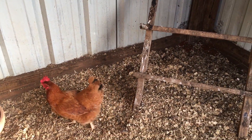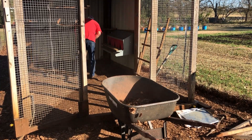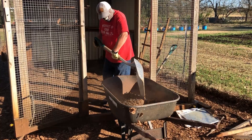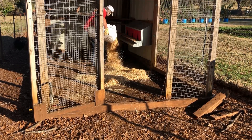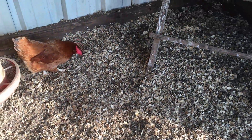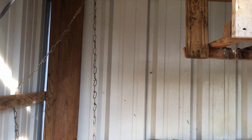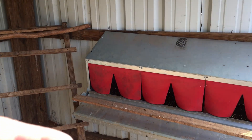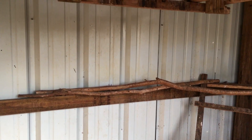The first thing I did was come in here and clean up their pen. They really like a clean pen. I've got a best nest box, but if you have nest boxes with hay or shavings, make sure they're clean — no poop, old bedding out, old hay out — just give them a good clean place to lay their eggs. I also gave them two bales of pine shavings on the floor. I should have put probably four in here; it's starting to get a little thin. I came in with the power washer and washed all the walls — first time I've ever done that, and it was really nasty. New bedding helps quite a bit.